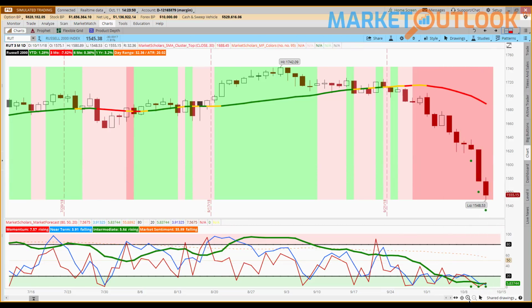What those identify are times when the security in question, whatever one's pulled up on your chart, is deemed to be oversold. Now, just out of curiosity, I'd like to go back and see how many times have we had 3 straight cluster signals like that, where we have the blue, the red, and the green in the lower reversal zone on the same day.